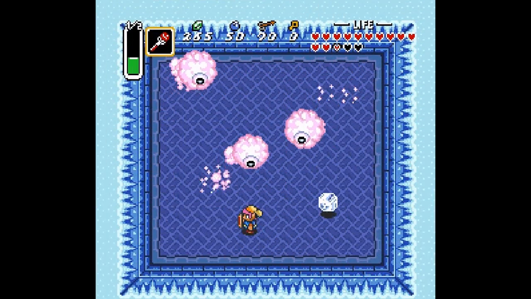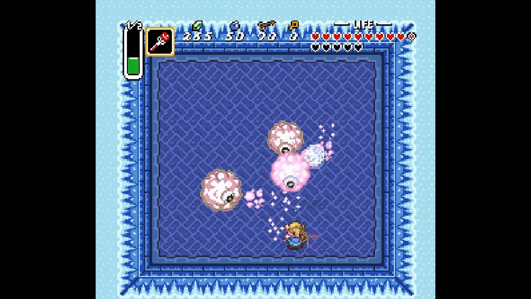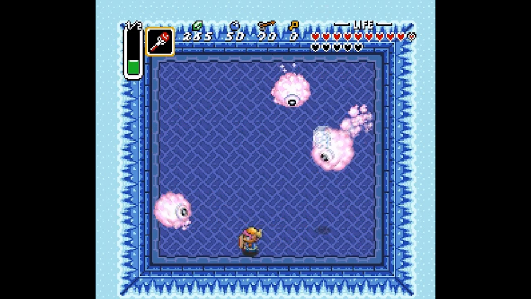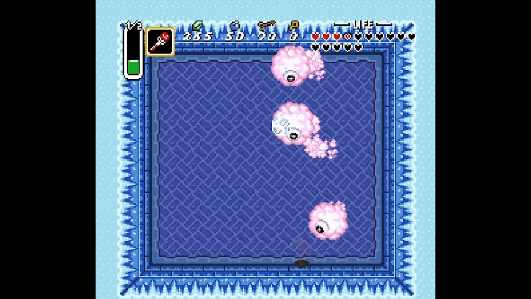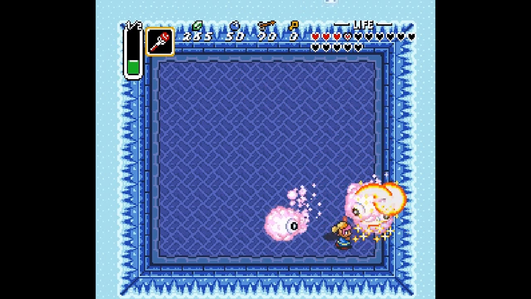Okay. But yeah, now it's just a bunch of crackos going around being annoying while ice falls on your head. Icicles are falling on my head. Like, literally, this is another stupid boss that's just like, I hope I hit him. I hope I hit him. But one is dead.